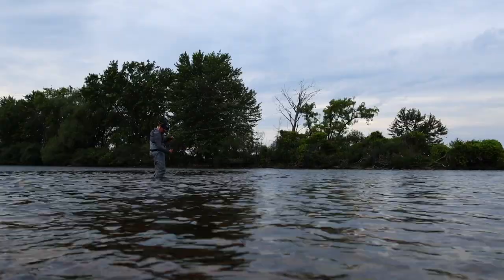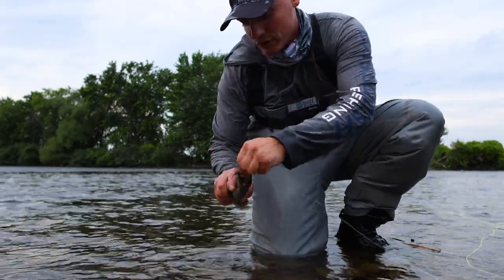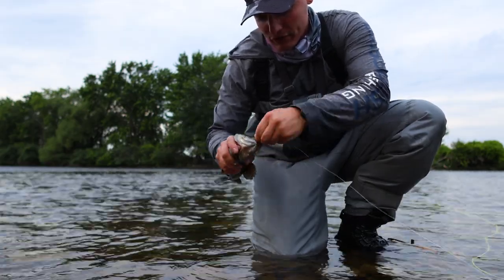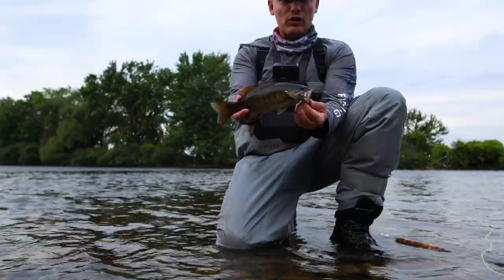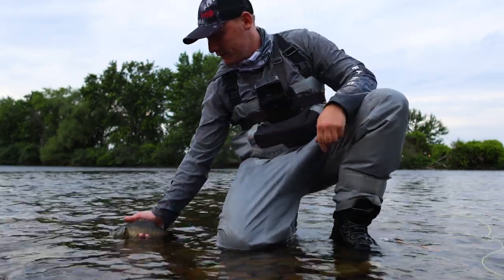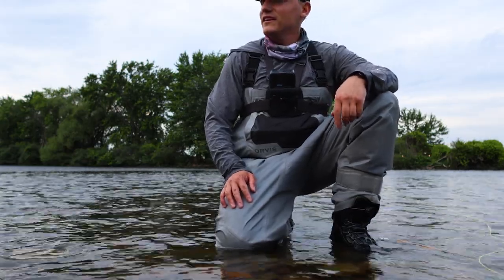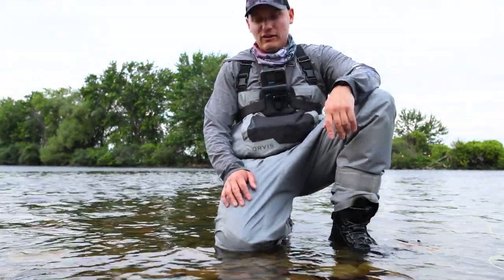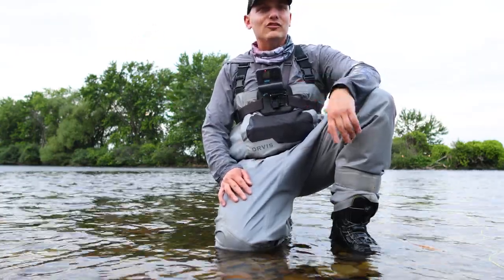All right, let me land you so I can go do an outro. There it is, folks. Another gorgeous Ottawa River smallmouth. Black woolly bugger has been the ticket all day. It's just what they want. But that's what we're working with. Beautiful little fish like that. And we're having a blast, man. We're not catching giants, but we're having a lot of fun just catching fish, enjoying time out here. And it's been great. And we're gonna keep fishing, obviously. We still got some light left, but it's gonna drop quick here soon.